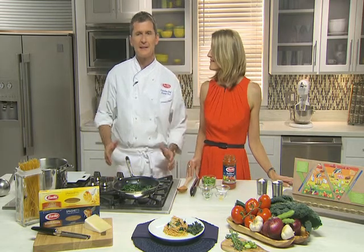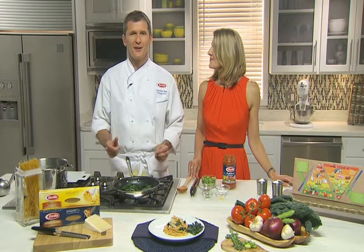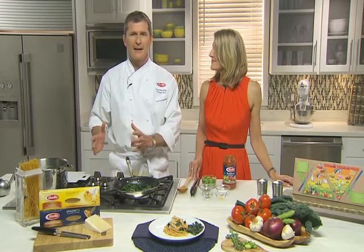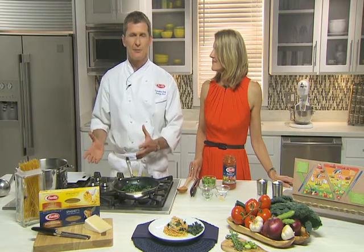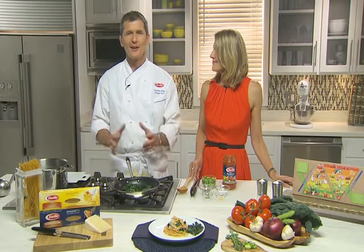So what exactly makes the Mediterranean diet one of the healthiest in the world? The Mediterranean diet is really a collection of foods from the Mediterranean area that are mostly based on vegetable and plant-based ingredients — a wide variety of fruits, vegetables, grains, which pasta is part of, legumes, and extra virgin olive oil as a base.